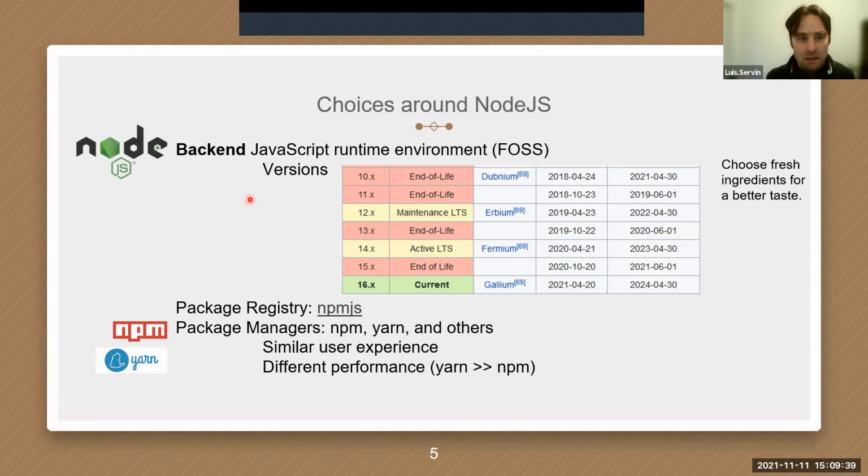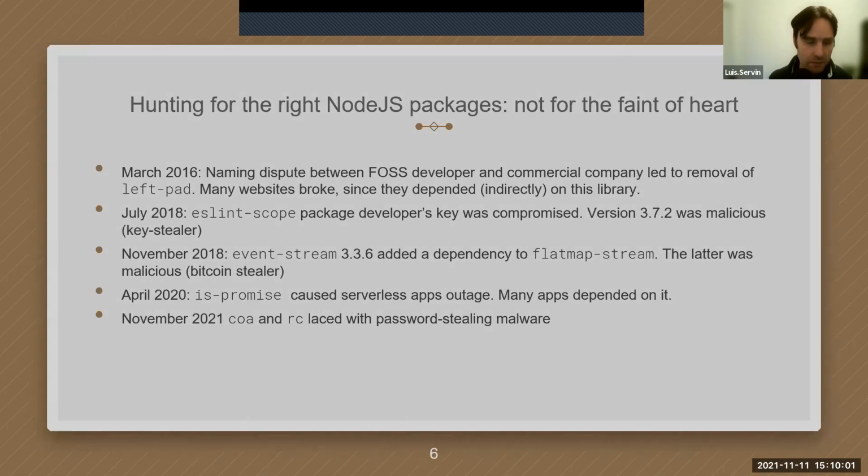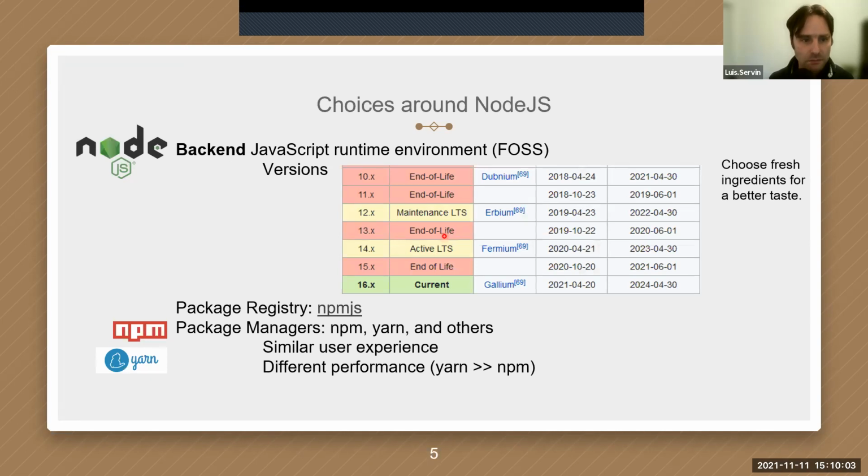Node.js is a JavaScript runtime for the backend. And these are the versions that they have in at least the wiki page or even their project page, I don't remember. So the current version is 16, but as usually happens, this is too new. Not all packages have been merged. So probably the best option right now is 14. Sorry about that. Because that will have the most support, at least for React. I think some things break if you start using 16.